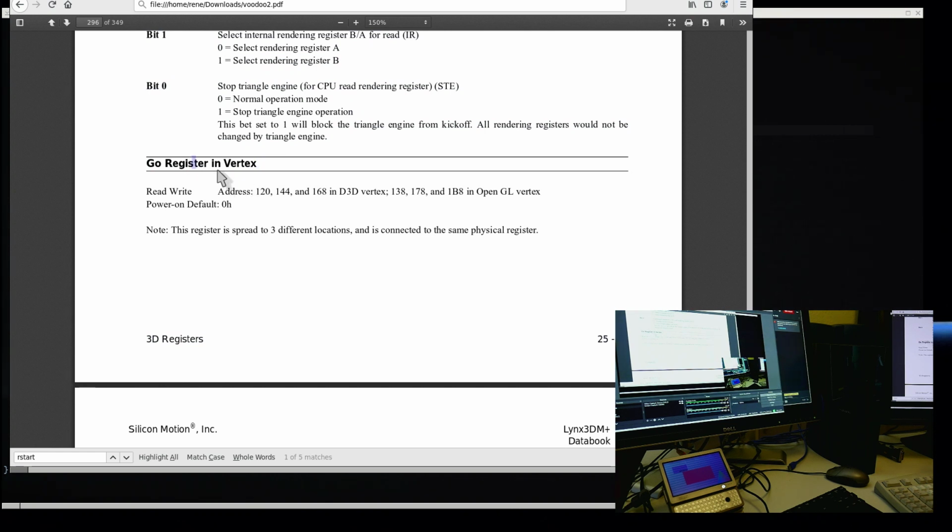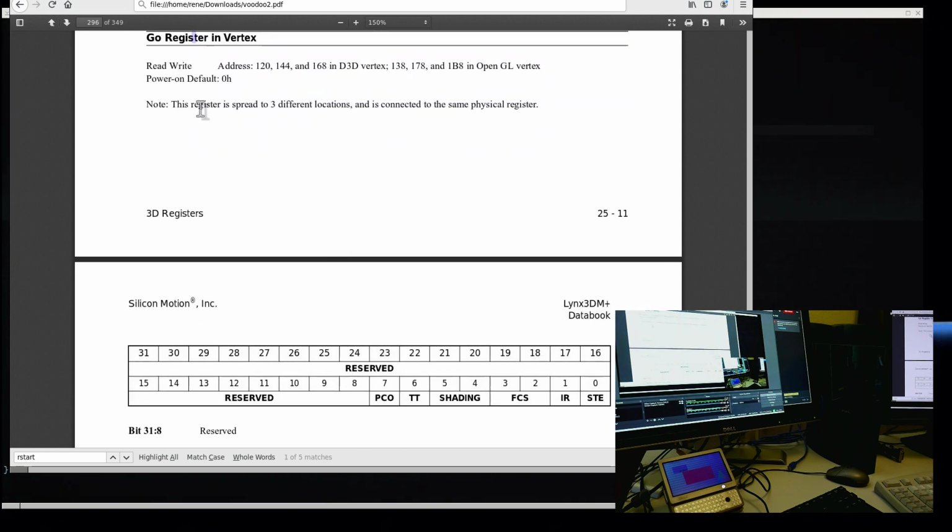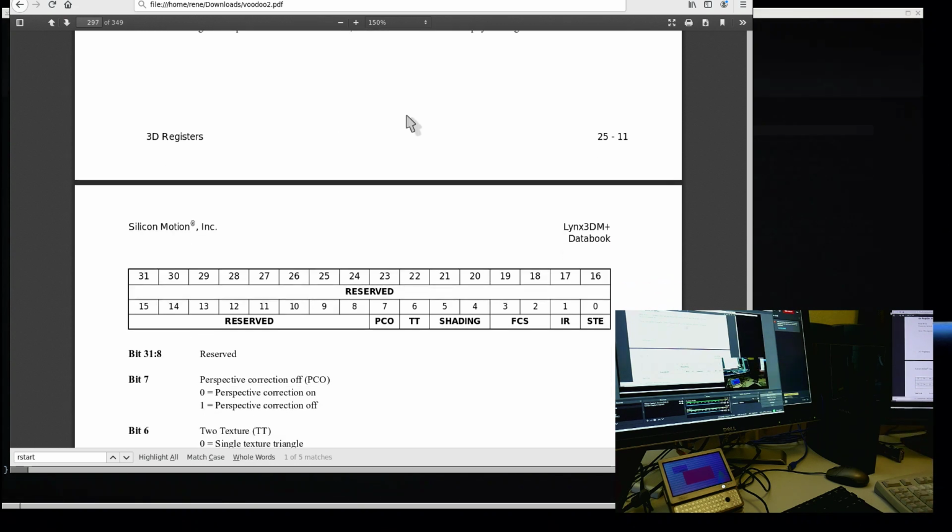After each of those vertex data registers, depending on whether you have selected Direct3D or OpenGL, you have either register 120, 144, 168 hex, or if you have enabled OpenGL, because then all the registers move a little bit due to the RGB being floating point values specifically, then you have this go register at 138, 78 and 1B8. And this is, as they say, the same register spread to 3 different locations, and it's connected to the same physical register.